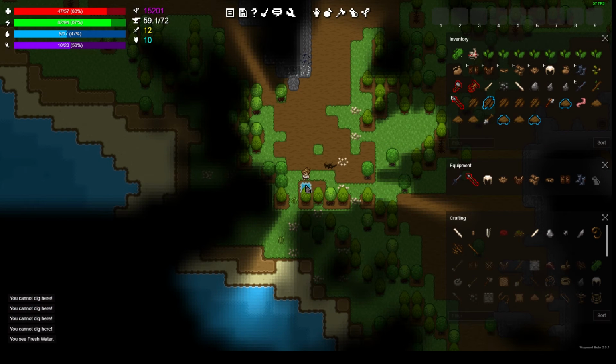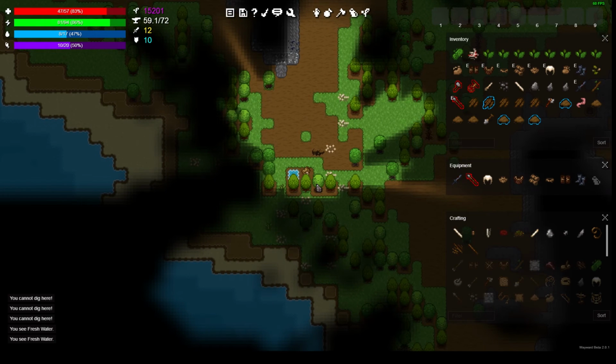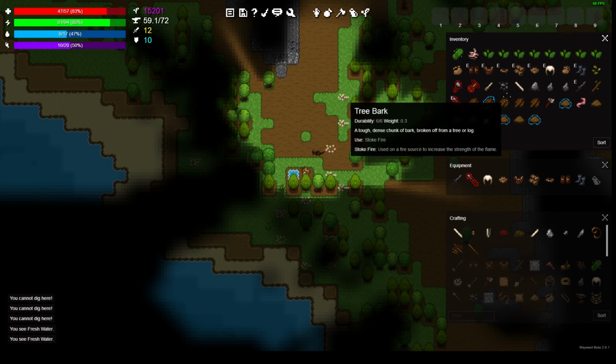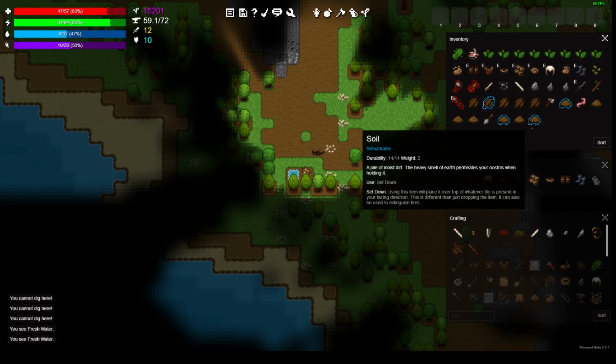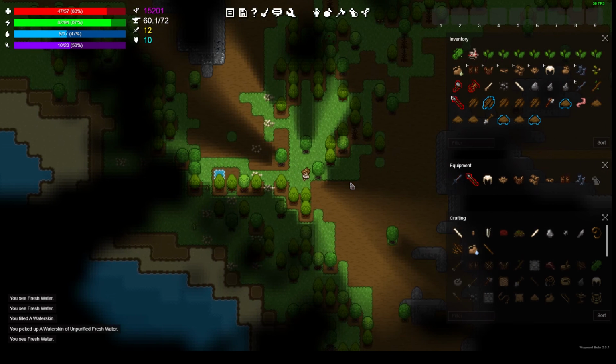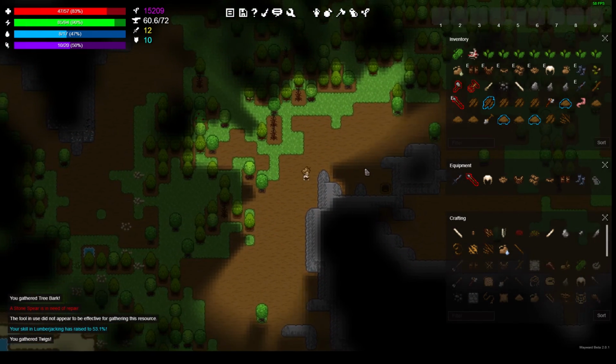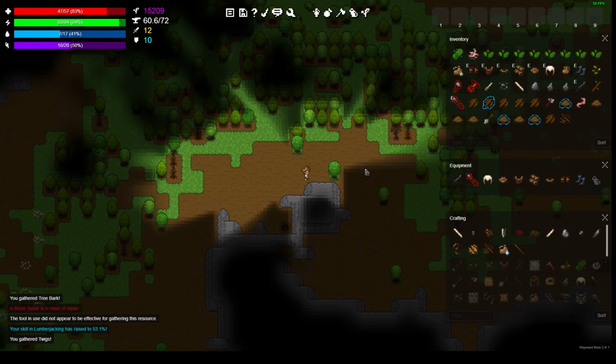Cannot dig here. So there we go. It is now fresh water. Interesting. Look at that. So it went from shallow to fresh water. So theoretically, I might be able to... Okay, I have an idea. Since I have a water skin somewhere, I'm going to gather water, and it's still fresh water, so it didn't go away. Don't get overloaded. I have an idea here. I think this is going to work out well.